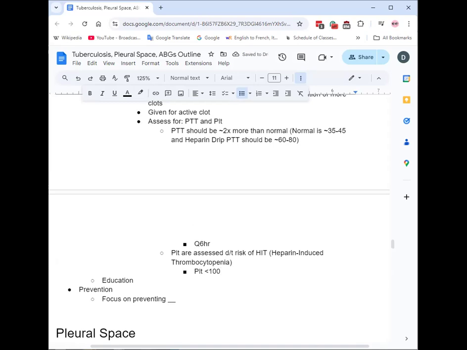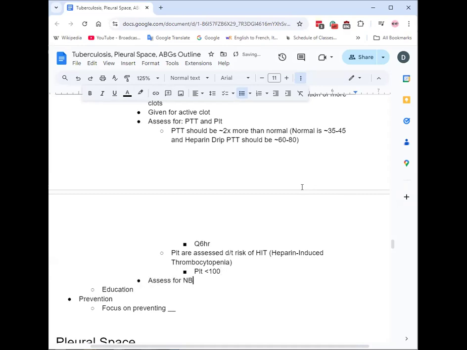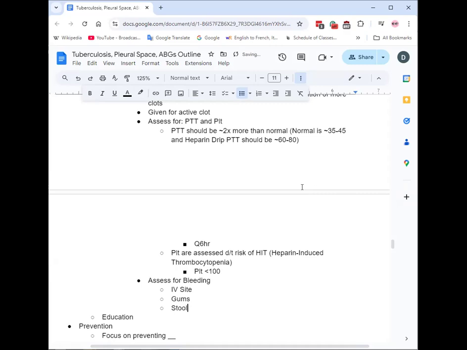Think about signs and symptoms of bleeding: bleeding on the floor, bleeding from the IV site, bleeding from the gums, internal bleeding. So if you're assessing for bleeding, think about the IV site, gums, and on the floor from their stool or urine. Yes, the abdominal girth thing comes again, a swollen belly, and that's where your Turner sign, Cullen sign, Fox's sign, whatever sign.